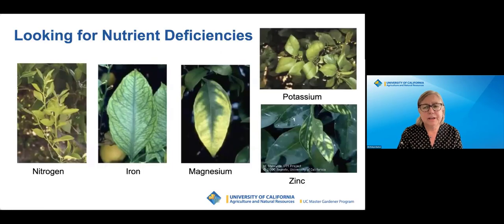Citrus leaves are good indicators of nutrient deficiencies. As we've talked about, foliage is pale overall when nitrogen is deficient, but pale leaves may also be an indicator of other problems, as we've discussed: poor watering practices, adverse soil conditions, or unhealthy roots.